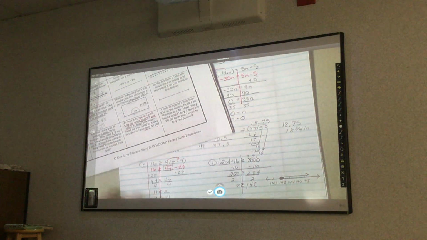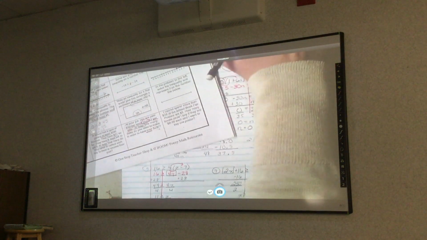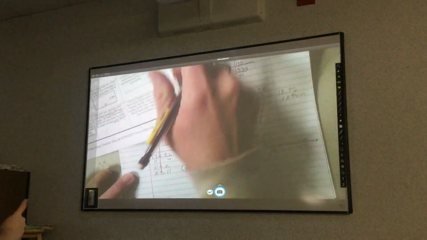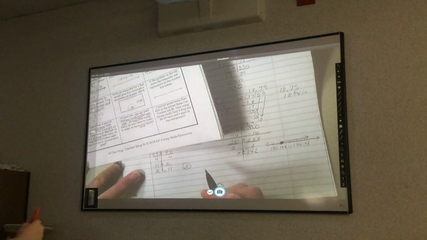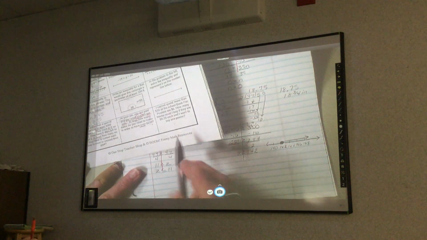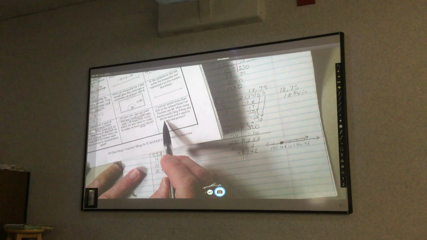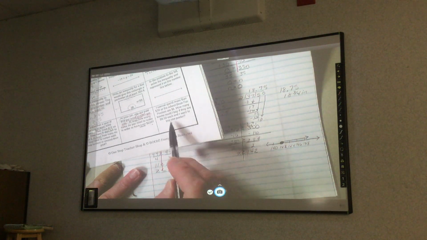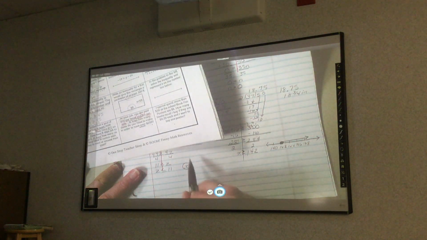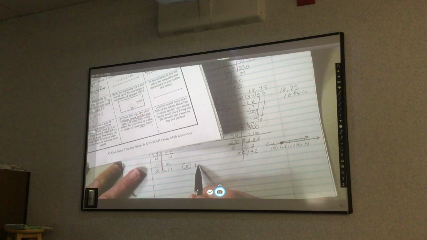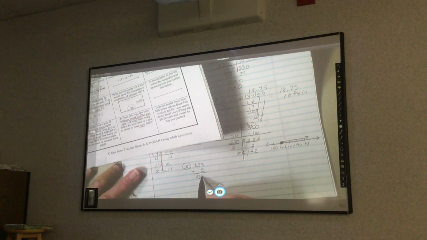And number 8. I cannot spend more than $35 at the school book fair. Posters are $5. How many books can I buy if they are $6.50 each? And I want to buy 1 poster. So I can't spend more than $35, so I'm starting with $35. I'm going to take away the $5 for my one poster, correct? So then I'm going to have $30 left to spend.